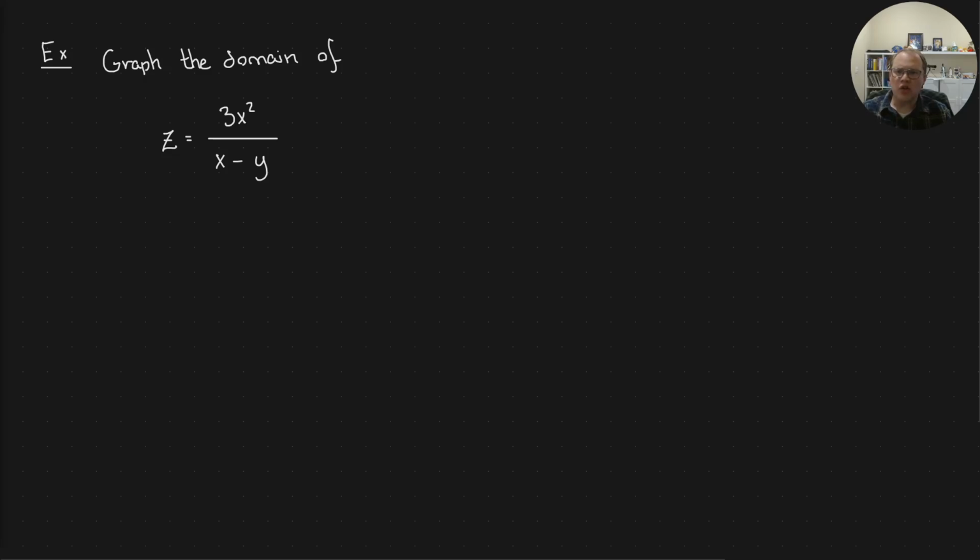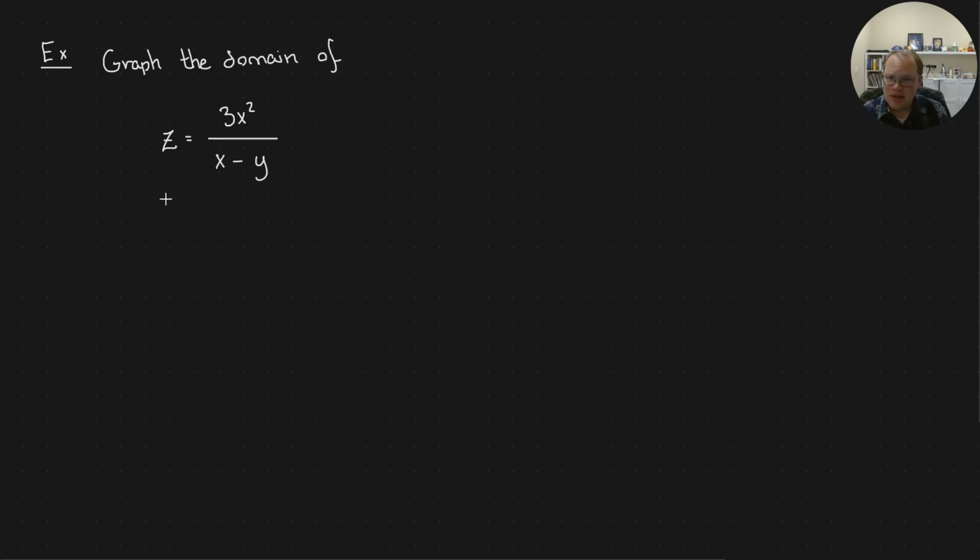Next, let's take a look at a couple of examples where we need to graph the domains of some of these two variable functions, all right? So first off, note that we do want to graph the domain. In single variable functions, we usually want to describe the domain using interval notation, but for multivariate functions, the domains are a little more complicated. So we usually want to graph them. That's usually the best way to communicate the information, okay?